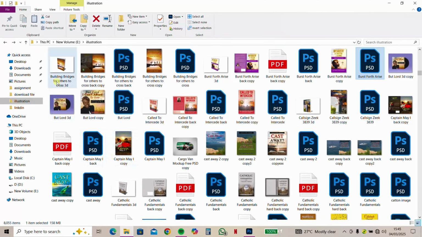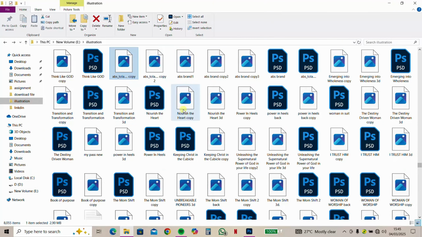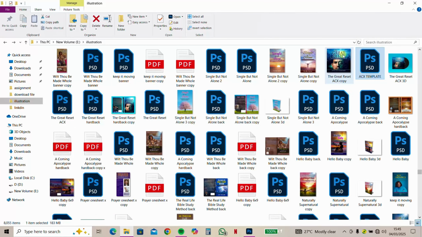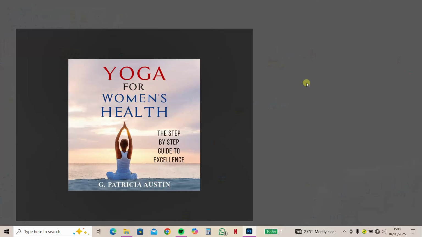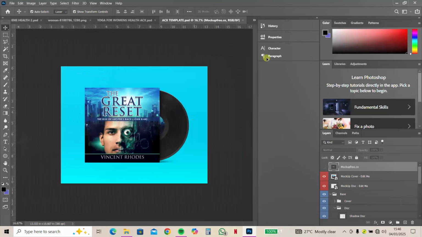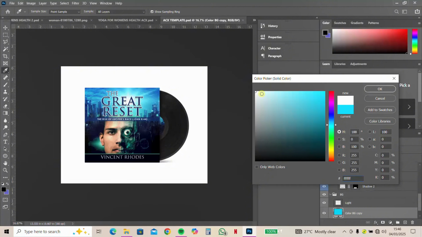I'm looking for the mockup source file preset. Okay, we have, yes, now we can use this. I will change the background color to lobby ash.